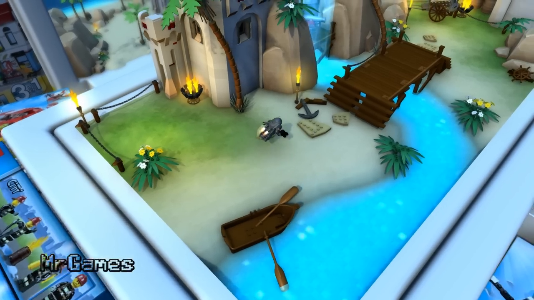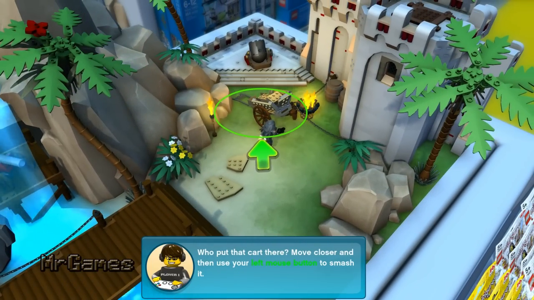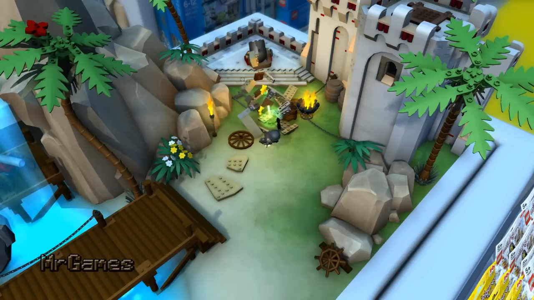All right. Got my blaster in hand to blast these enemies straight to the past. Who put that cart there? Move closer, then use your left mouse button to smash it. This should be a smashing good time.